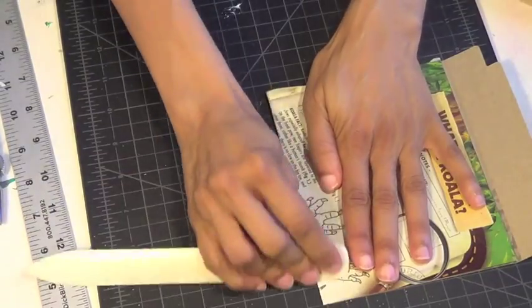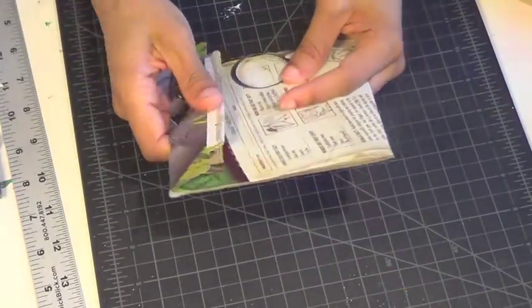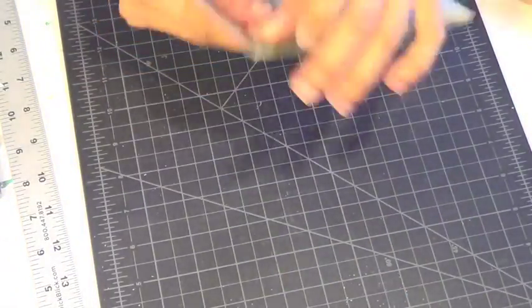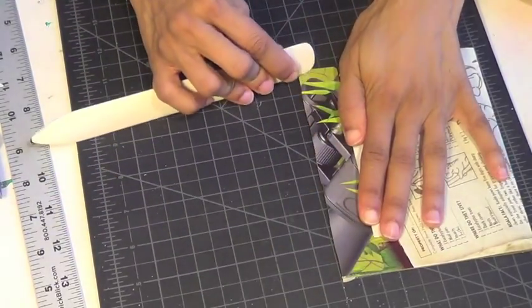I'm going to bone my line down there. Imagine how fun this would be with kids, right? Oh my gosh, yes. Kids would love this, right? After they finish their cereal, they get to make a book.